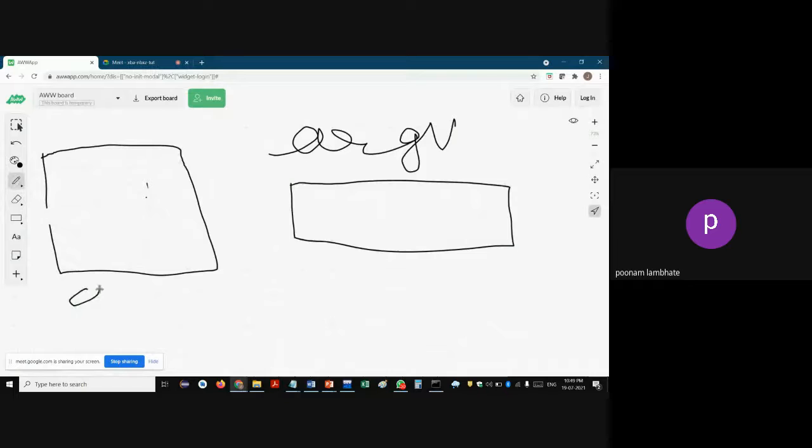Suppose this is your command prompt through which you will enter the command line argument. Short form of command line is CMD. So this is the array. You can have a pointer at position 0, at index 1, index 2, and index 3. You can have the pointers over here to the command line arguments. Now, the first command line argument that you pass is by default the name of the program. Here in this case, it is hello.